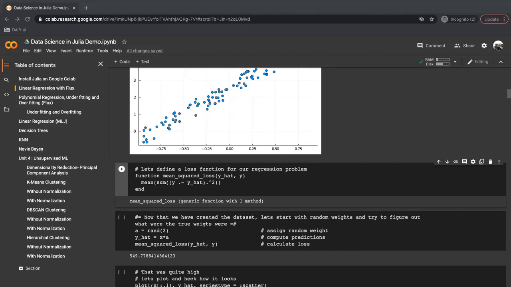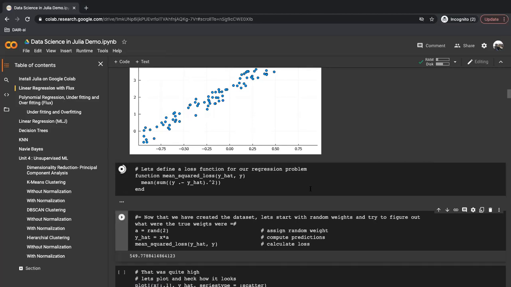So once you define your loss function, in Julia you define your functions with the function keyword, give your name and the input parameters it takes, and you always end it with an end directive. Once you define that function, we can go ahead and initialize our weights again, but this time we'll make them random because that is something we need to learn. Then you can calculate your y hat, and then calculate your loss just to see how it is behaving with random weights.